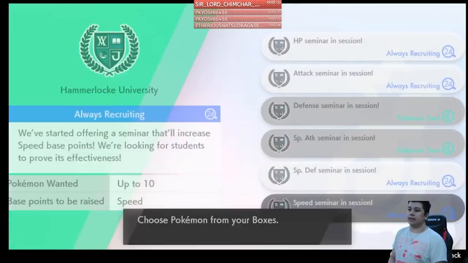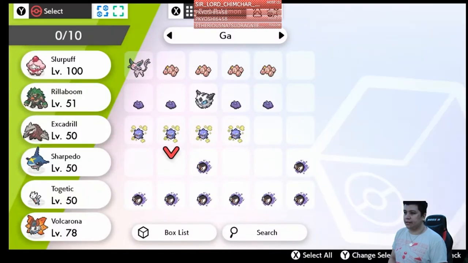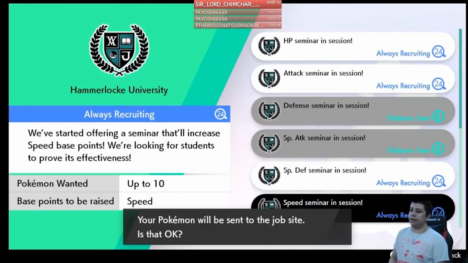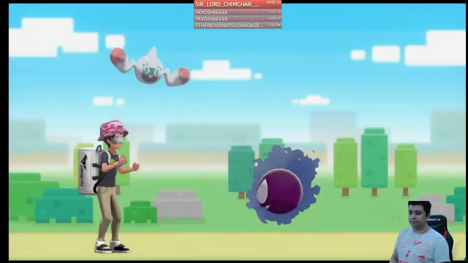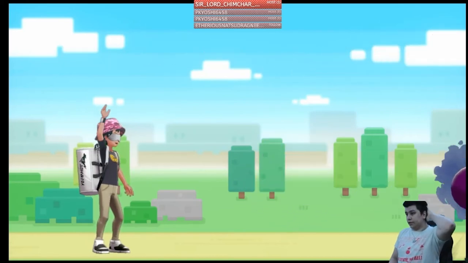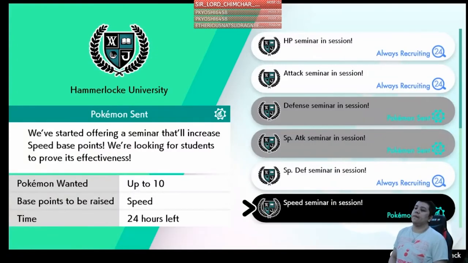So let's go ahead and send the last Pokemon here, which is Nightmare the Ghastly. He's got the power anklet on. We're going to give it max speed, so we're going to go ahead and say goodbye. We're going to say send the Pokemon, send them for the whole day. We're going to give him a pep talk. You got this, G. Good luck in school. Much love. We packed your lunch. Adios. Okay, good. They all went to work.